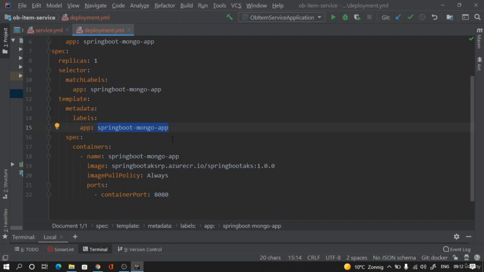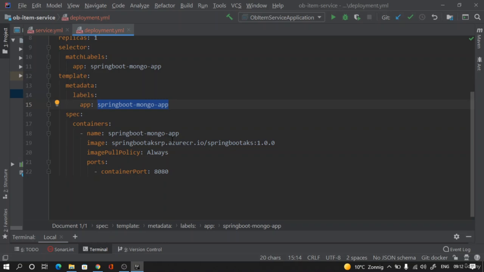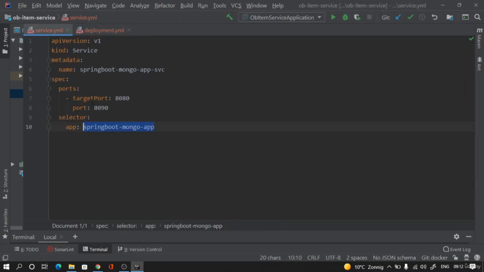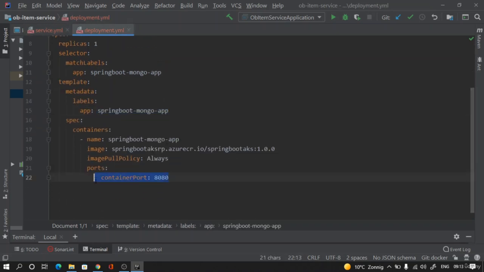So now what we want to do is create a service on top of it. The service we can create in another file called service.yaml, and we can have API version v1, kind Service, and give a name to this service. This is a unique name you have to give. The target port is of course specifying this one. This is the container port, which is the target port.